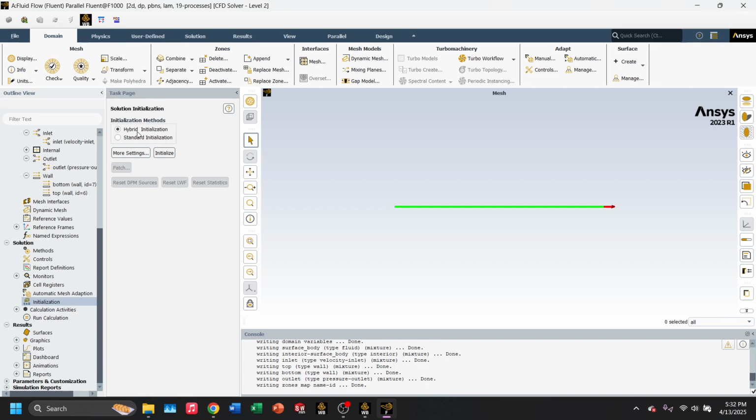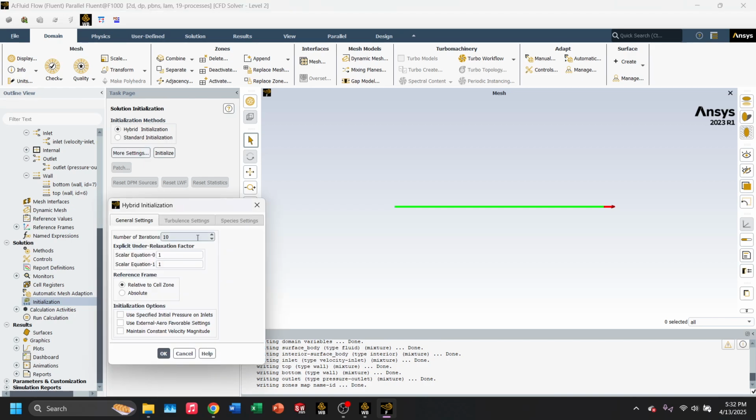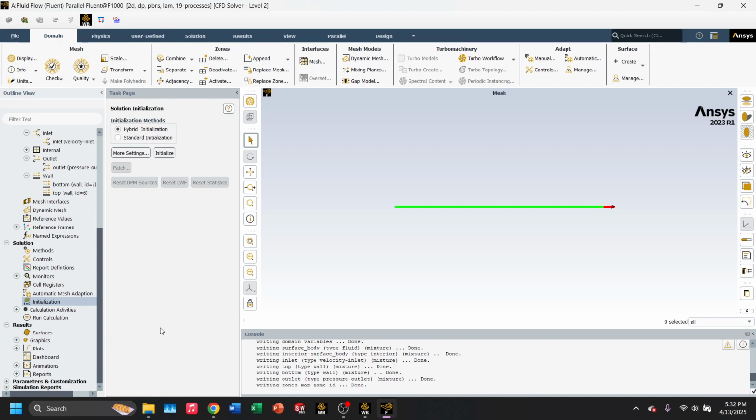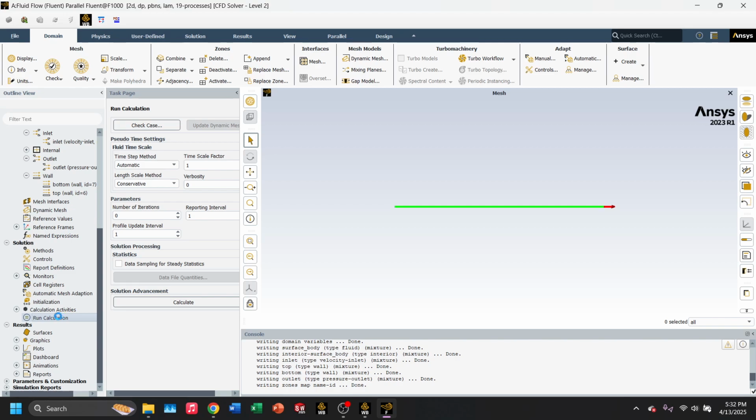I want to go ahead and use hybrid initialization and change our number of iterations to 100. Okay. And then we want to go ahead and run this calculation and make sure our number of iterations, we want to do something big, so let's do 2500. You should be able to handle that.